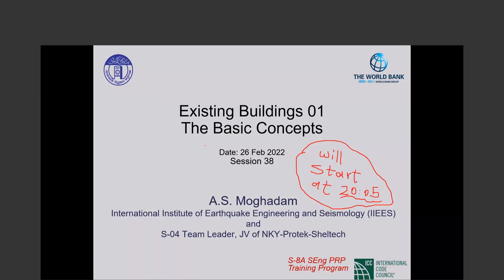We should keep the investment asset that we have. From the asset management point of view, again, evaluation and improvement of the seismic behavior of existing buildings are very important, because a large amount of wealth and investment of any country is in its buildings.